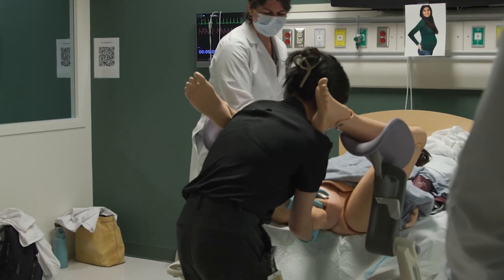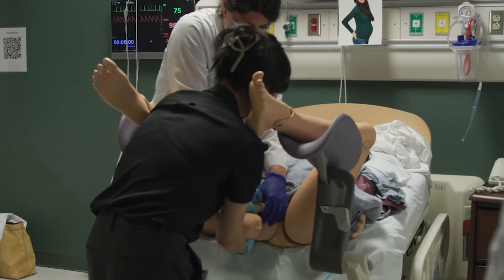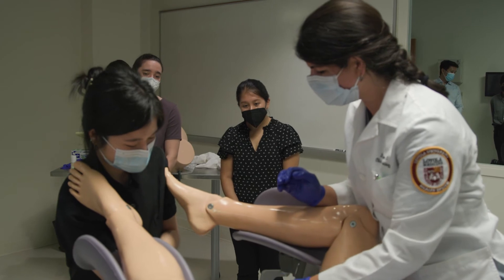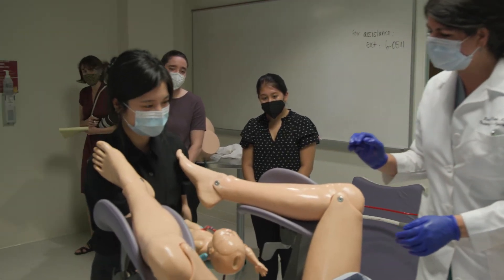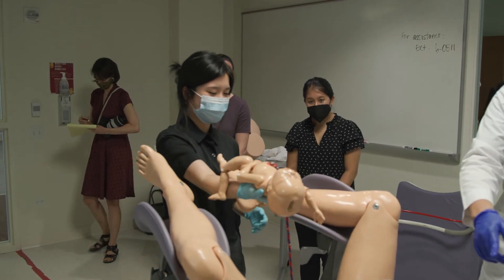You really have to have muscle memory for all of that, so that is an essential aspect of being a good doctor — being able to move through that situation as if you've been through it many times before. Simulation really allows you to practice that and to be able to think quickly and calmly.